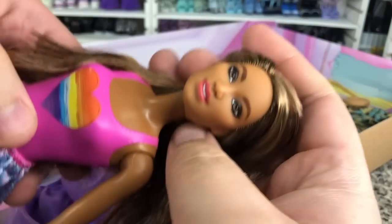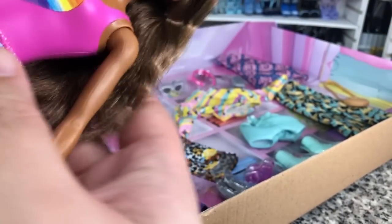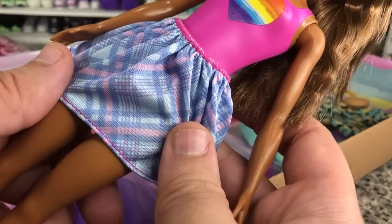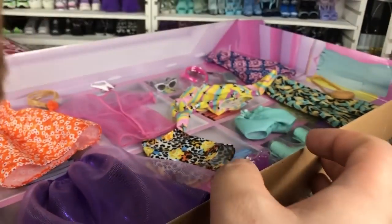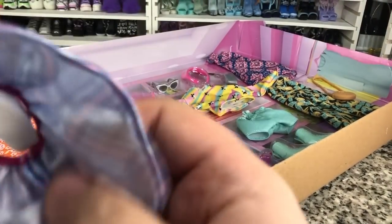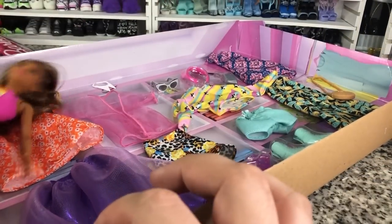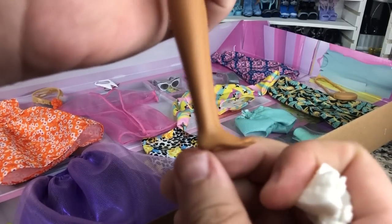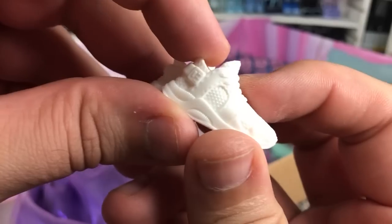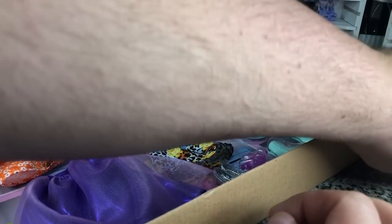Okay. So here she is. She's very cute. She is a 2014 sculpt, which I can't remember what this is. I don't think it's summer. This is actually a really cute skirt, I think, because it's got enough of the blue and the pink that this could go with a couple of the tops that we've already had from our fashion packs. So we'll take that and we'll sort it. But it's more of just like the puffy circle skirts that we're used to getting. And then here is her little color reveal, pretty much. She does have flat feet. Here are her shoes. We've seen these shoes a couple of times. They are B, so that is our original and our petite.